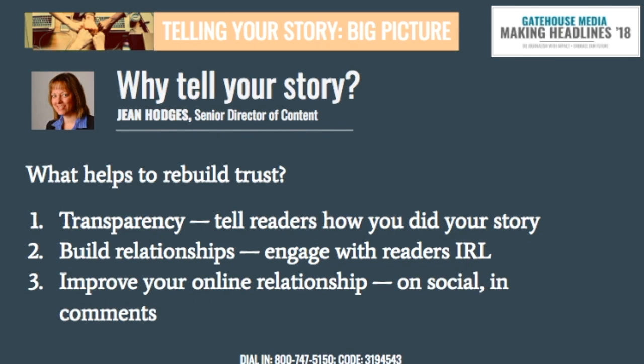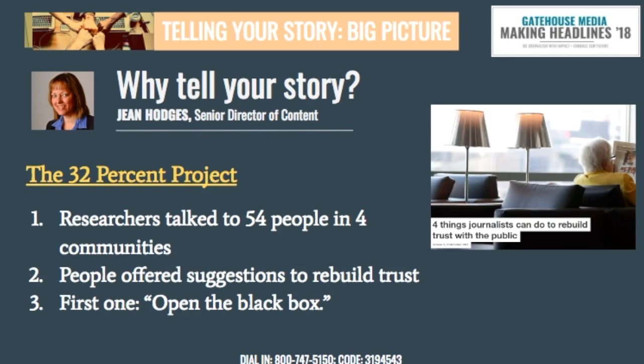But first, another piece of research that was recently done is called the 32% Project. This was done by, I can't remember, I think it was University of Oregon, but again, that link will take you to the research where 32% of people said they trusted news. What the researchers did was a pretty small study. They talked to 54 people, but they really talked to them. It wasn't just a survey that people are doing online. It was in 4 different communities around the nation. And people offered suggestions to rebuild trust.